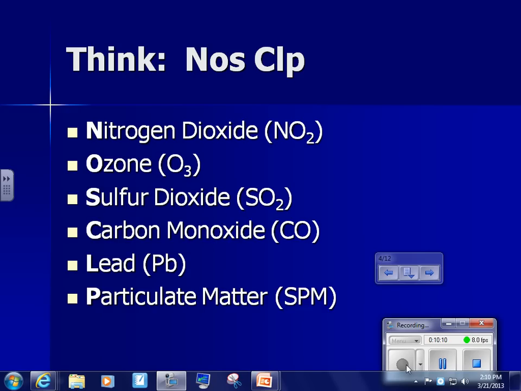Finally, the sixth criterion air pollutant is what we call particulate matter. This is suspended solid material that usually comes from dust, sand, ash, soot, smoke, pollen, or exhaust. Some of it is very fine or ultrafine, and when it's that small, it has the ability to penetrate our lungs' defenses and cause significant lung damage, bronchitis, asthma, and nose and throat irritation as well. So this is the list of our major six criterion air pollutants.